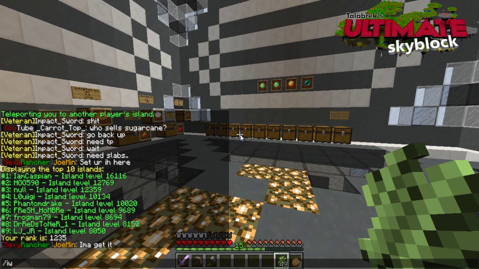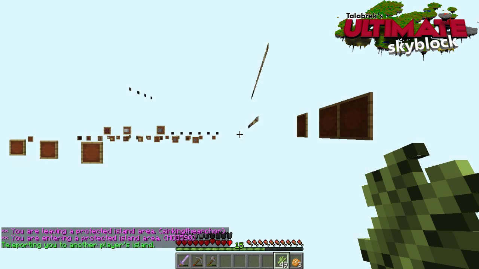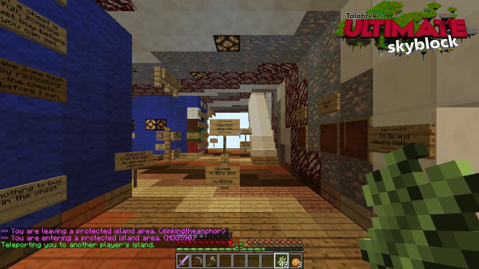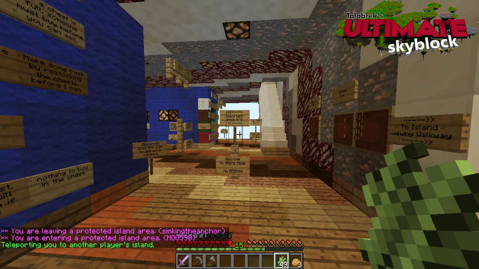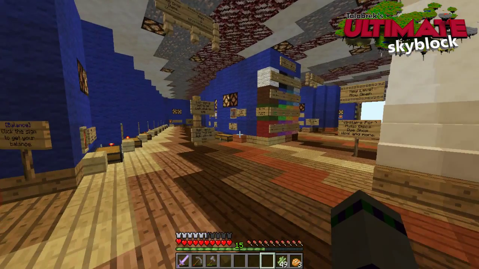When in doubt, I've just checked the top 10 island levels. I am Caspian. I haven't been to his island before. I'm not sure if he does have a shop. I'd assume he does. But I do know definitely HGG590 does have an awesome shop. He doesn't just sell, there's a pussycat, but he does buy as well. So let's have a look and see if we can find some sugarcane.